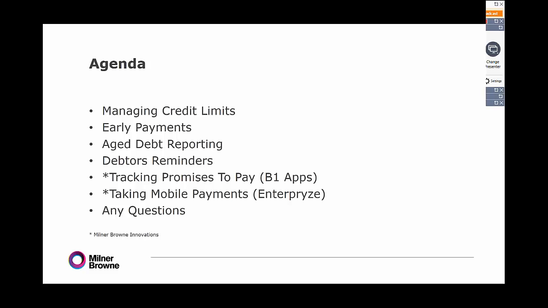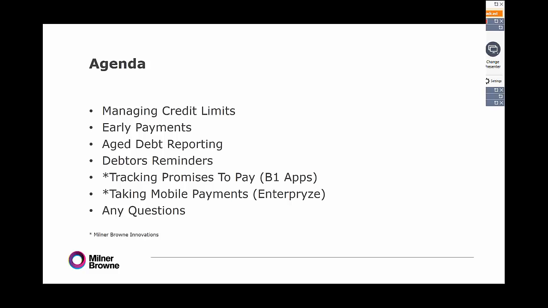Business One. We'll look at some aged debt reporting so that you can have visibility on your debtors ledger, how old some of the debts are, what is overdue, what is due for payment now. And we'll look at how you can then start to go and collect some of that debt. So again, with core functionality, we will look at how you can remind your debtors that they are due to pay certain invoices through email, through printing and sending letters.